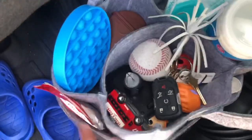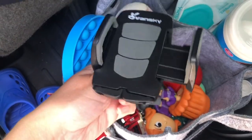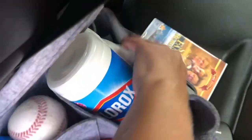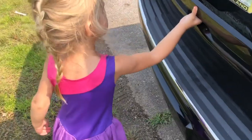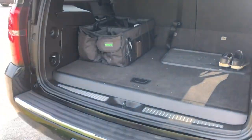We have captain's chairs, which is another thing I wanted — having three kids, I want them separated. I cannot tell you how thankful I am to have all three of them separated where they can't touch one another. I'm sure it's not going to cut back much on fighting, but I'm going to tell myself that it is. There's the first DVD player and the second DVD player. It's very easy to use — I hit about two buttons up front and put the physical DVD in up front near me.